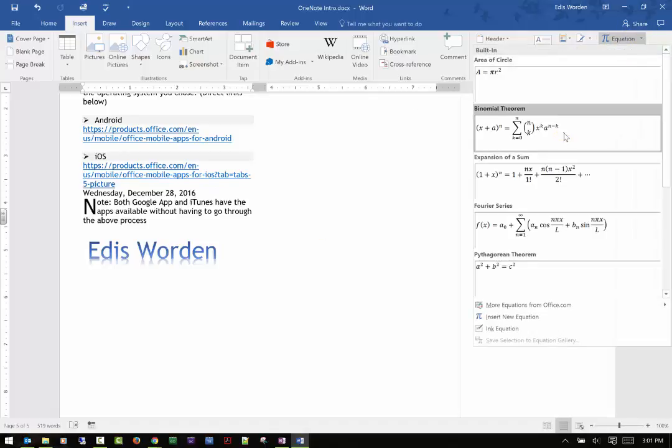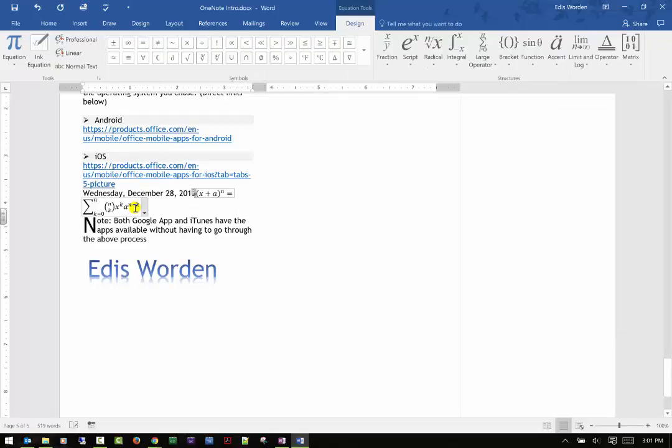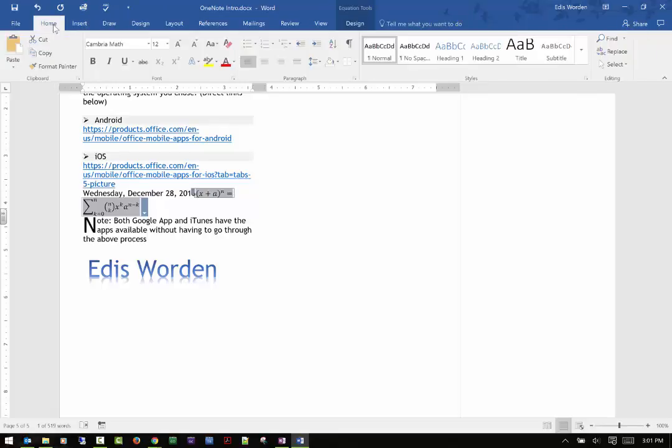Math equations, really kind of cool, especially if you're doing a math class, and makes your life a lot easier so you don't have to type it all the time. And then you can also have all these other equations here. This is under the design tool. It's not the draw tool, so be aware that it is there, and you have a lot of options here, and another video will be coming regarding that.